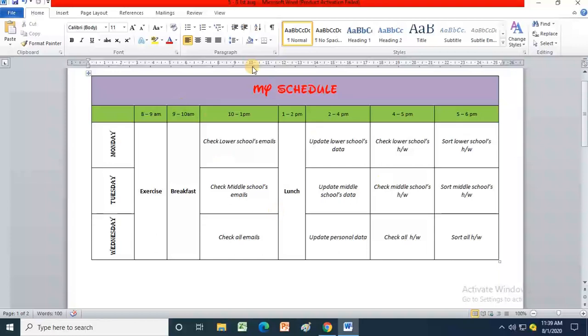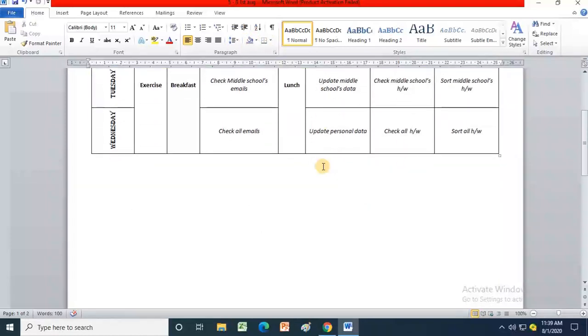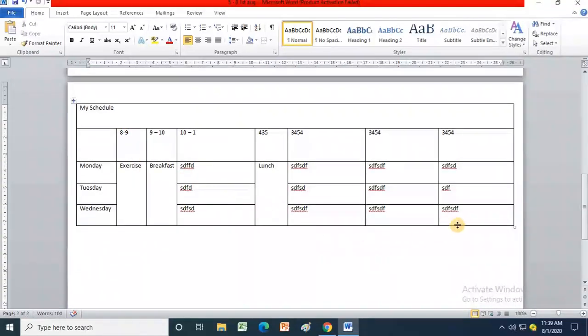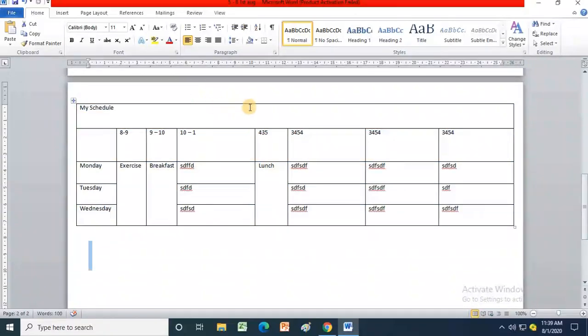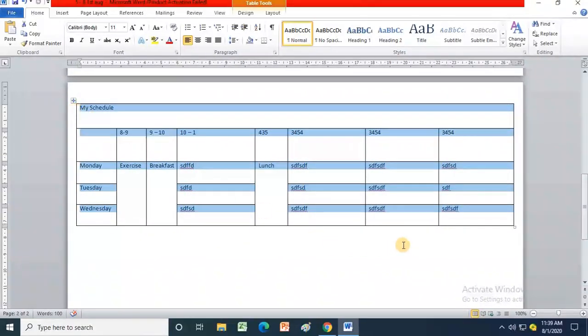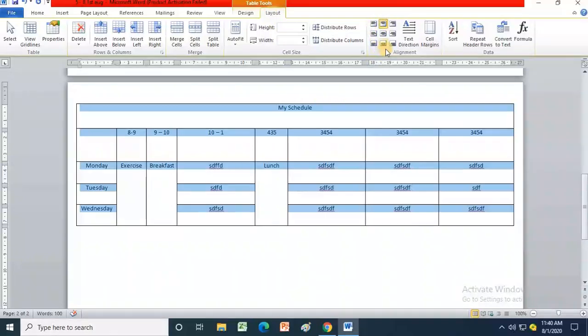Now, interestingly, this is written vertically, right? So now we'll check those kind of details. We'll start with my schedule. Everything is in the center, so I'm going to select the whole thing. Now, to format the text, what we have to basically do is select it this way. Select it, put it in the center, or even go to layout, and there are some options over here for alignments.